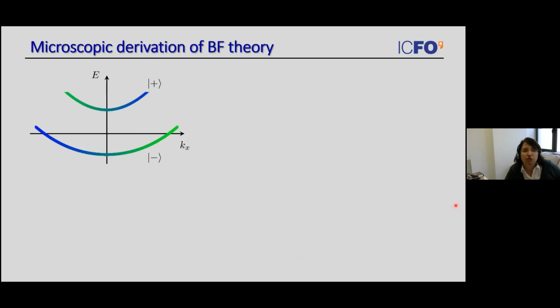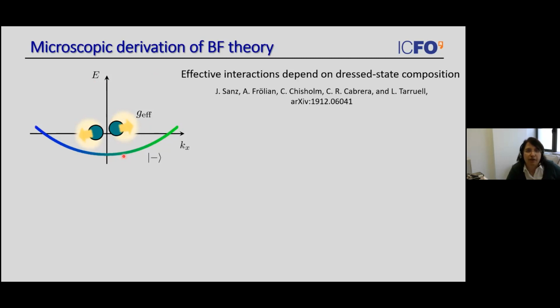So basically what we do is that we set a Rabi coupling which is large enough. Actually, this Rabi coupling sets the gap between these two dressed states. And it needs to be large enough that we can forget about the higher one and focus only on the lowest one. And we know that no energy scales in our system can couple us there. Then we can compute the effective interactions for atoms in this dressed state when we just trace out the upper one. And this is something that we studied, not in the presence of optical coupling but of simpler radio frequency coupling, before the lockdown in my group.